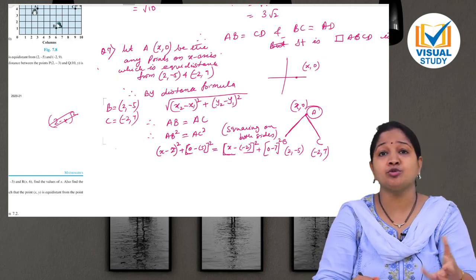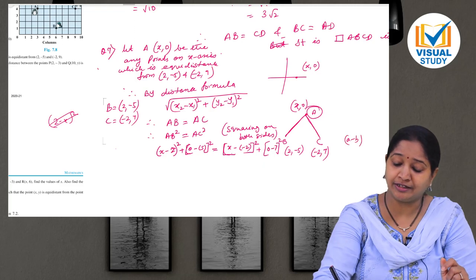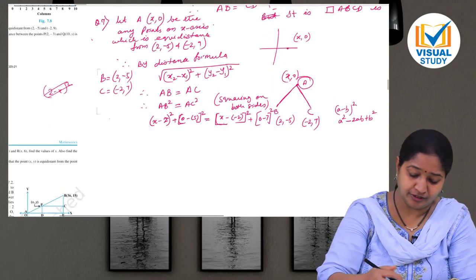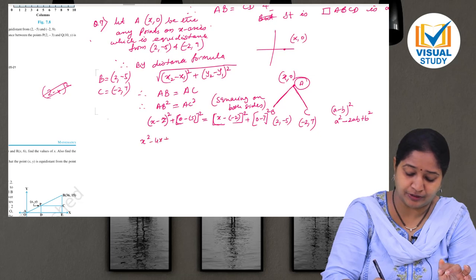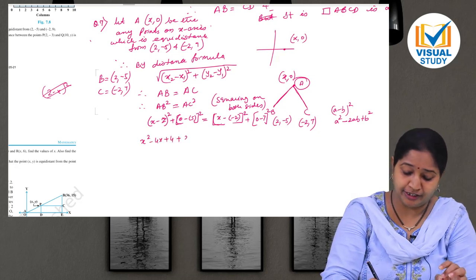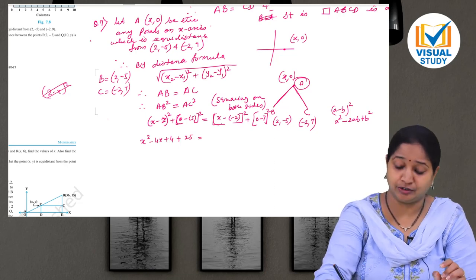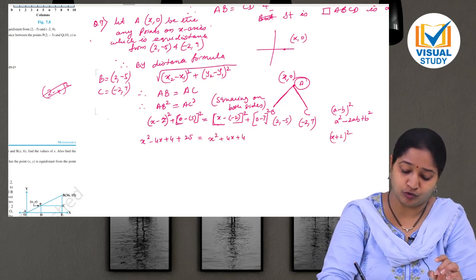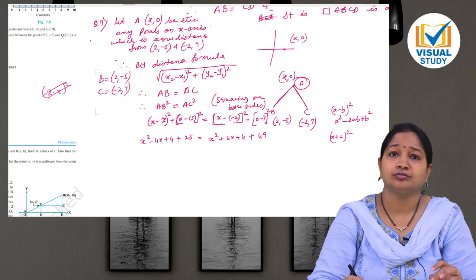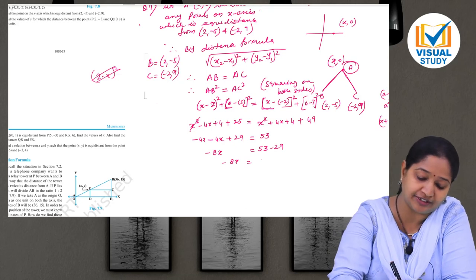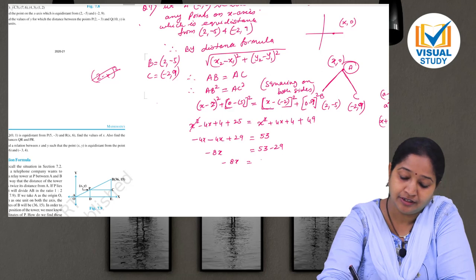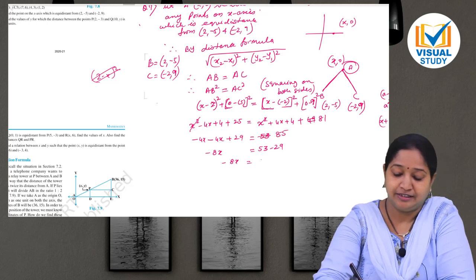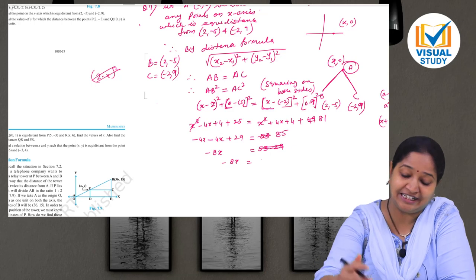Okay. Now (x minus 2) whole square. What formula are you going to use? (a minus b) whole square is a square minus 2ab plus b square. So x minus 2 whole square gives x square minus 4x plus 4, plus 5 square, that is 25. Here you will write minus of minus, so you get (x plus 2) whole square. I will write it directly here: x square plus 4x plus 4 and plus 49. Here actually the C point is 9, it is not 7, C point is 9. So I get 81. 81 plus 4 is 85. Human error, no? In 9 and 7.